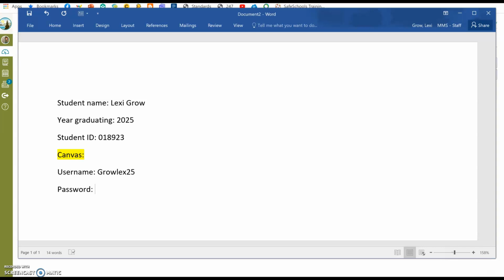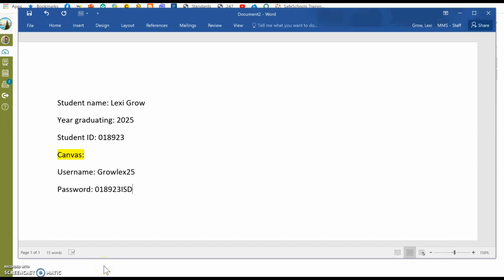Now, all of you can sign on to Skyward because you had to register your kiddo, so you should be able to find their student ID there in case they have forgotten it. But the student ID that you would insert for your password is 018923. And it would be capitalized ISD. That is what it would look like.